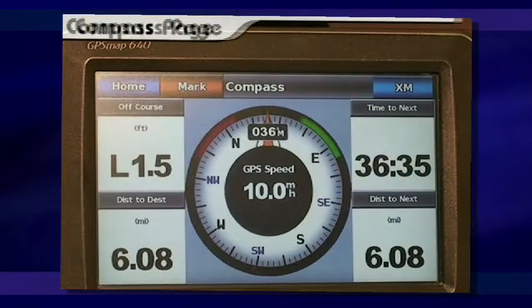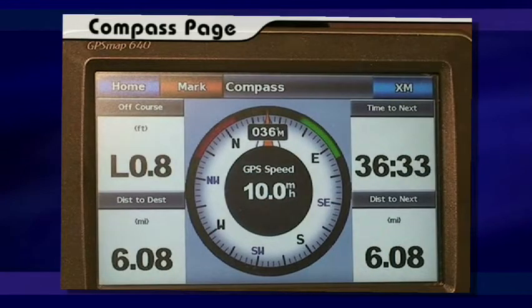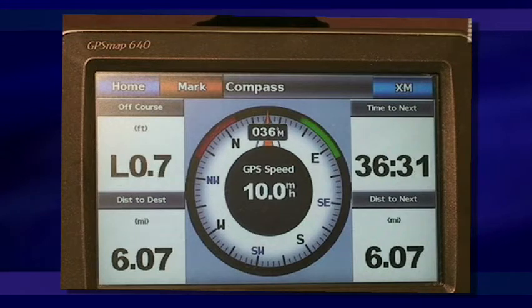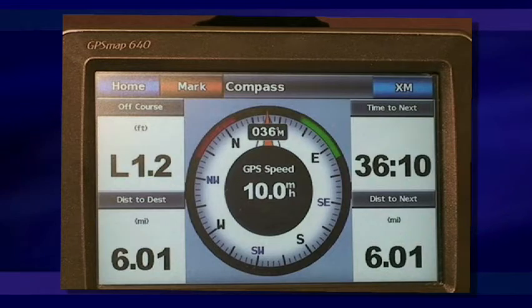Compass displays indicate the direction to your intended destination waypoint, as well as the actual direction you are moving. These directions are indicated by lines or arrows overlaid on the compass rose. Staying on course is usually just a matter of lining up lines or arrows indicating the direction you are traveling, with the line or arrow indicating your desired intended course of travel.